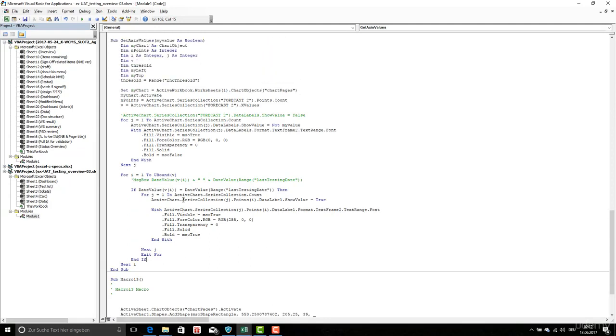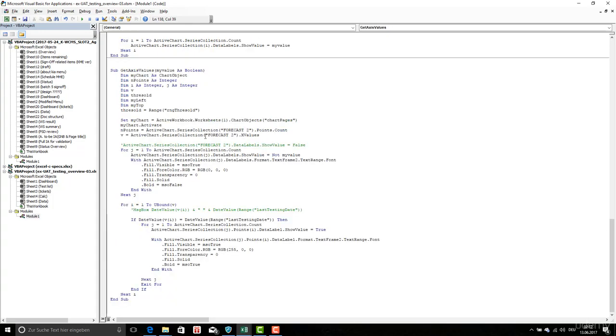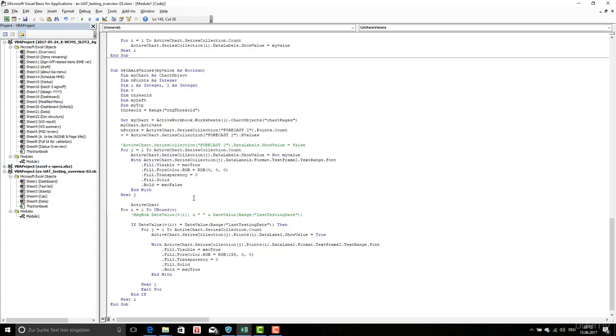So we're going to position the rectangle, this shape 3. Okay, I can also do Shapes and the number 3.